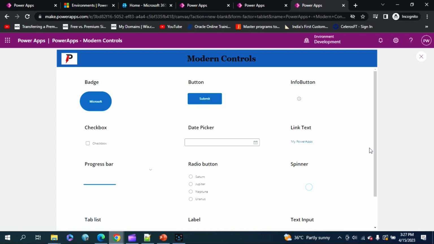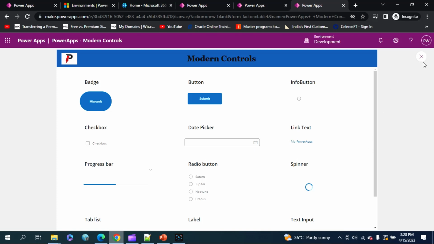So let's discuss and make use of them one by one. Before we proceed with the modern controls, we need to know three key features of these modern controls. The first is that these modern controls are built on Microsoft's own Fluent design system. The second is that these controls are built to perform faster. The third is that they have an accessible design system, that is, if we change the PowerApp theme, it is also going to affect the control themes as well. So the themes will change the control stylings, right?